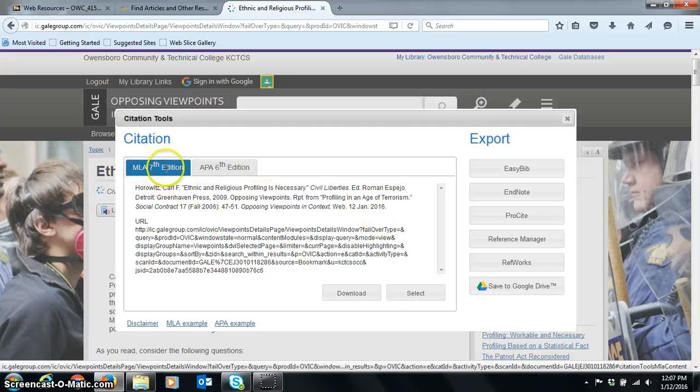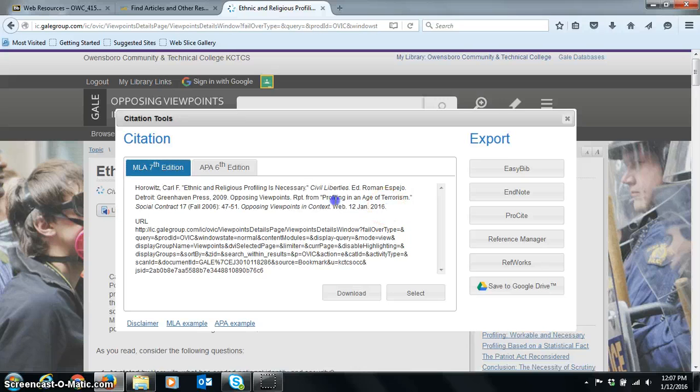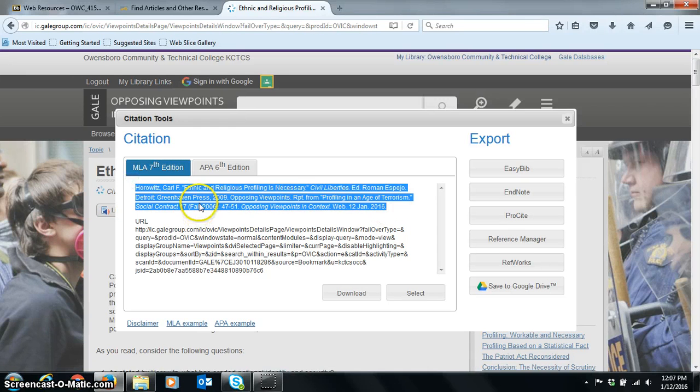So we'll be using MLA, the 7th edition. You would simply copy and paste this citation onto the Works Cited page of your paper if you chose to use this article. So again, it helps make your life a little bit easier, and you can even export it to EasyBib, which is the citation creator that I have selected for you.